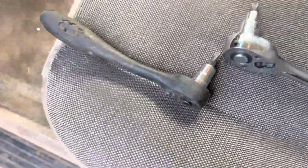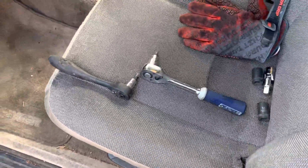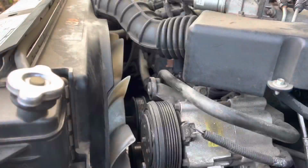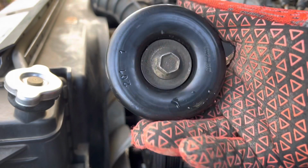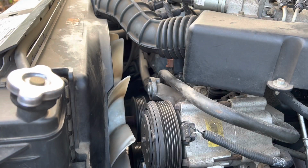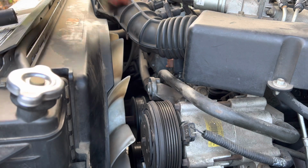I still had to push back on the fan a little, just so that it was straight with it, so I didn't strip it out, because that would not. And now I can put the top pulley back on. Again, it's a 15mm. That bottom one was the only thing holding me back.